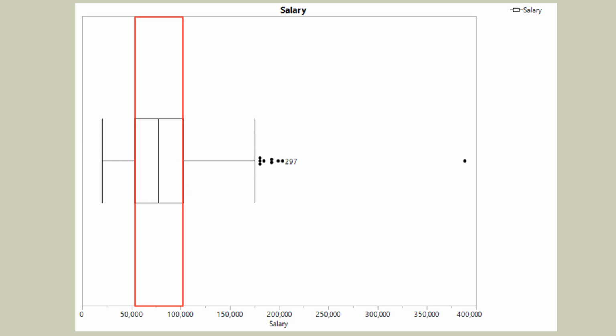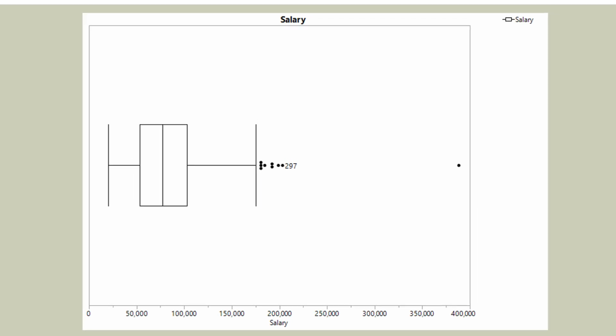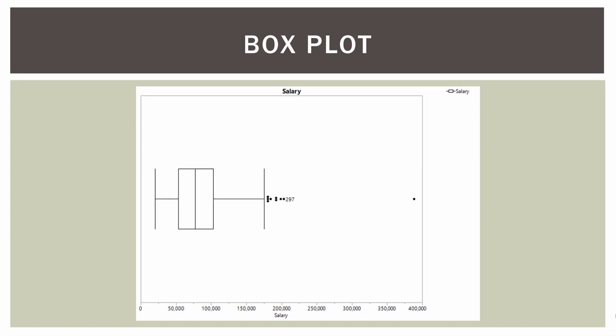Then, of course, we have the dots over here on the extreme right of our plot. Those are outliers. Those are observations that meet certain criteria that put them beyond the right-hand boundary, and we look at those and go, wow, those are pretty out of the ordinary. So box plots are very useful, and you see them quite often. And just like box plots are useful in their own way, dot plots are also useful because they offer us some different tools and different ways of looking at our observations.